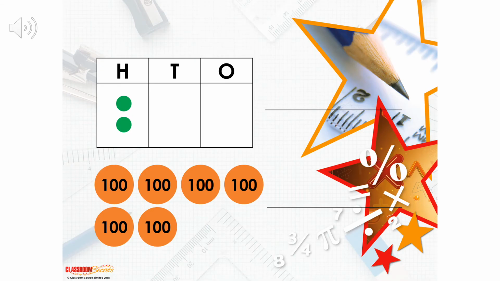On the screen in front of you, you will need to write down the number of hundreds that you can see in each of the examples. So the top one shows a number grid with hundreds, tens and ones. You will need to decide how many hundreds there are on the grid and write the number in your book. On the second part of the slide, you will see some orange counters that show hundreds. You will need to decide how many hundreds there are and write the number in your book also.